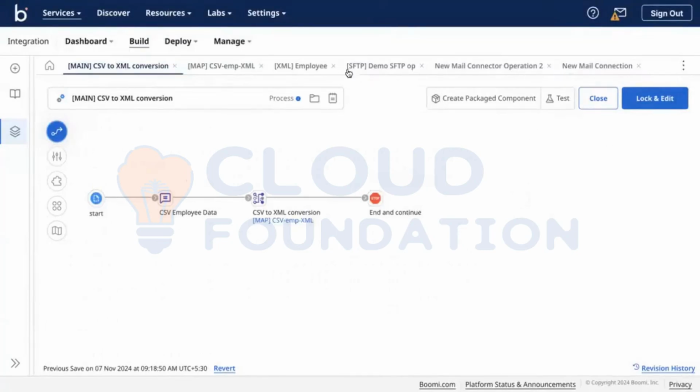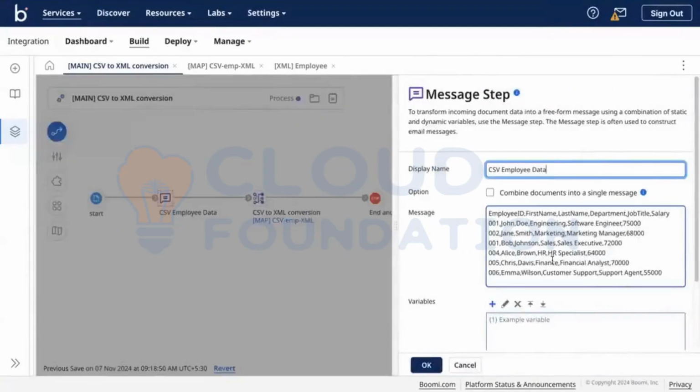For now, that was the basic information about connectors and everything. Now let's get back into practicing our basic Boomi data transformations. We just close all this. Now as yesterday, we have configured this file.